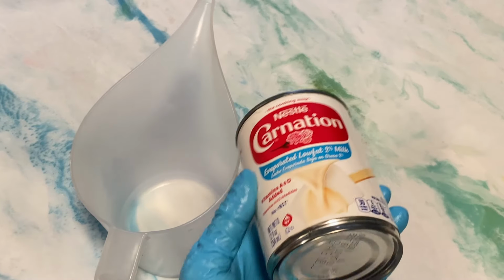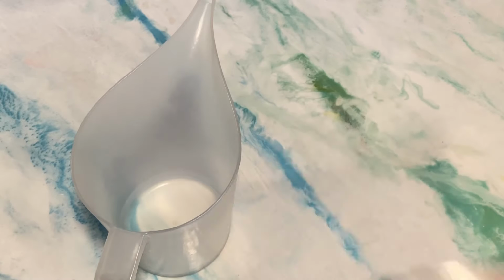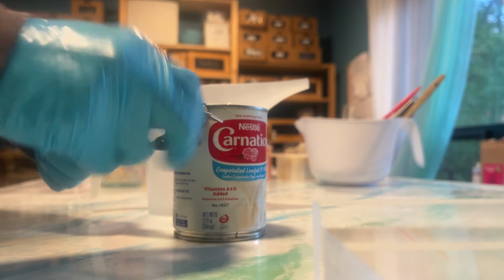So we are doing evaporated milks today. And here it is. We are doing a Carnation evaporated milk within our soap, and we will be using the evaporated milk as a substitute for 100% of the water within the solution.